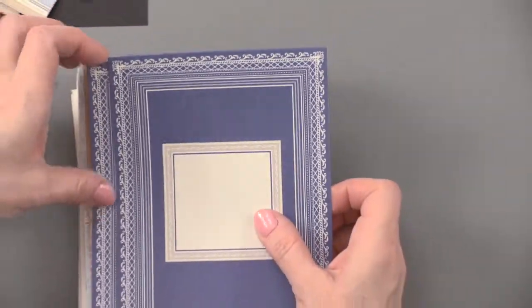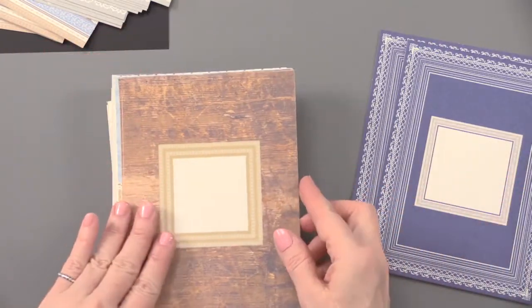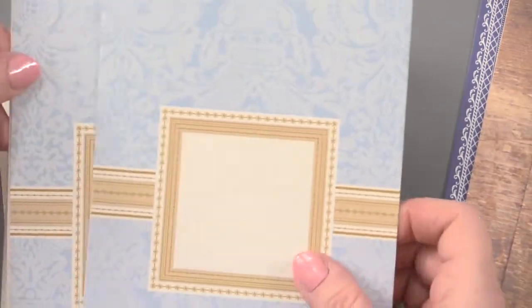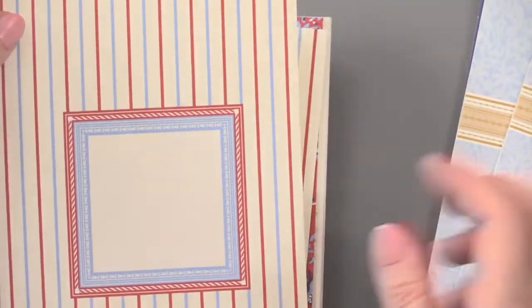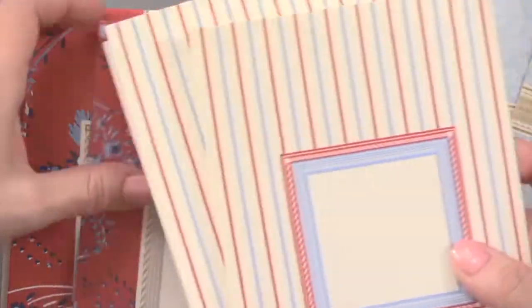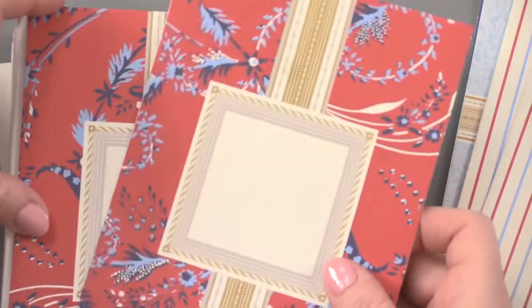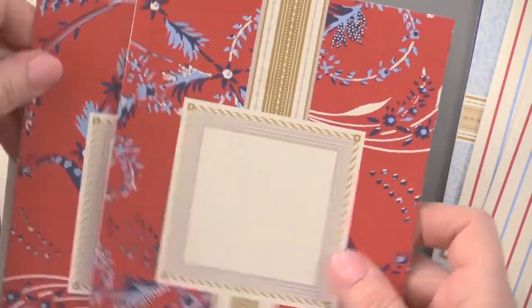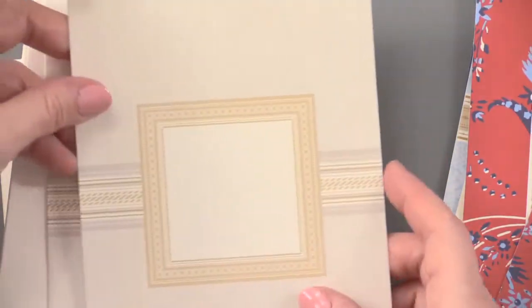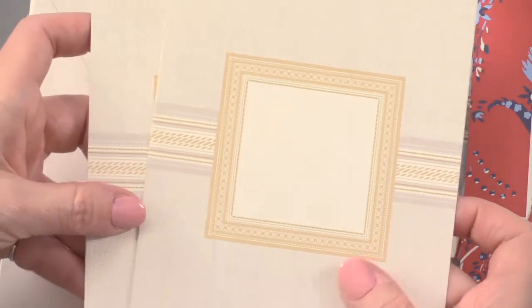So we're going to get 2 of each of these designs, and there's a woodwork look, you've got a kind of damask look, but these are great masculine cards. So you'll have one kit that you can go to that has all of the masculine look cards that you want. If you've got a lot of men in your life, or every once in a while you need to do a manly type of card, but you've got a lot of floral paper sitting around, this makes it really easy to take care of a look like that. You're definitely going to get 12 envelopes that suit those 5x7 cards.